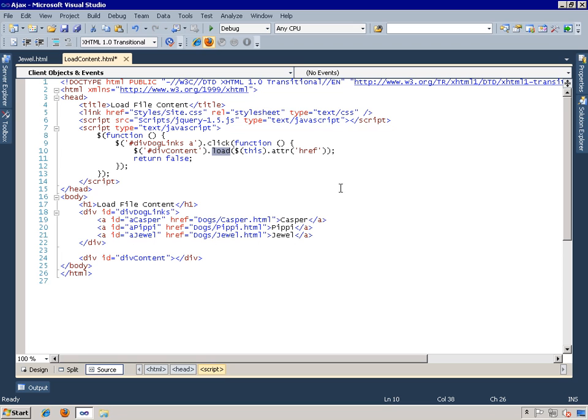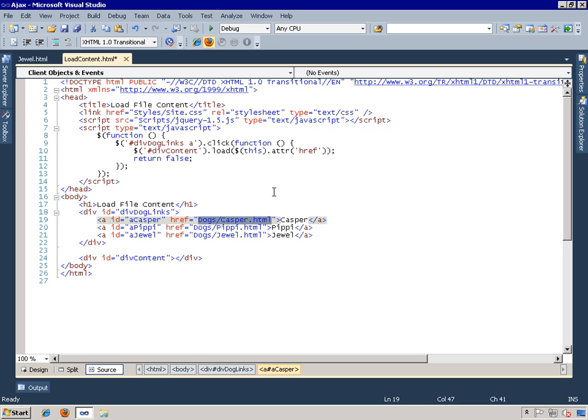So let me say that again a little bit differently. It's going to pass as the parameter to the load method the value of this href attribute. And this, of course, refers to the element on the page that caused this click event function to fire. So that's going to be whichever link the user clicked on.